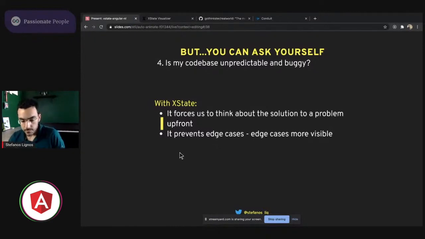And if you think about it, I have already done this a lot of times: we start implementing something without even thinking about the solution. So it's so nice that you cannot implement something if you haven't thought about it. And you can prevent edge cases, and of course, edge cases are more visible in your diagram.